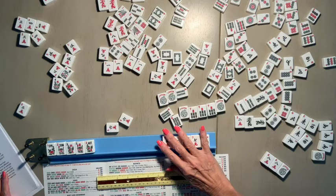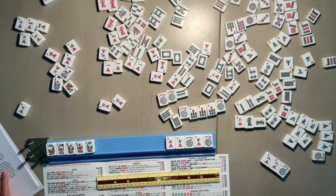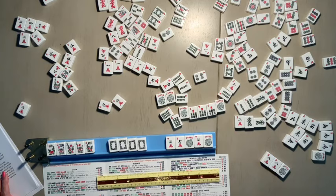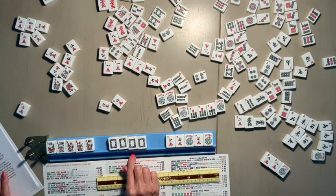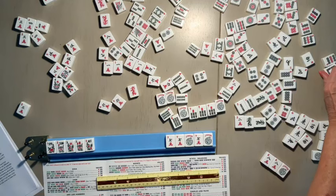So for the dragon, what dragon could I use? Not the red, because red goes with cracks. So the only dragons that I could use are either the green or the dragon that goes with dots, which is the soap, okay? So playing this hand, if I have cracks here, my dragons could be soap or greens. Let's play make-believe. Let's say these were in bams, okay? Now I know I can't use the green dragon. It would have to either be the red dragon or the soap. It's two suits. Again, reason why you need to know your matching dragons, okay?